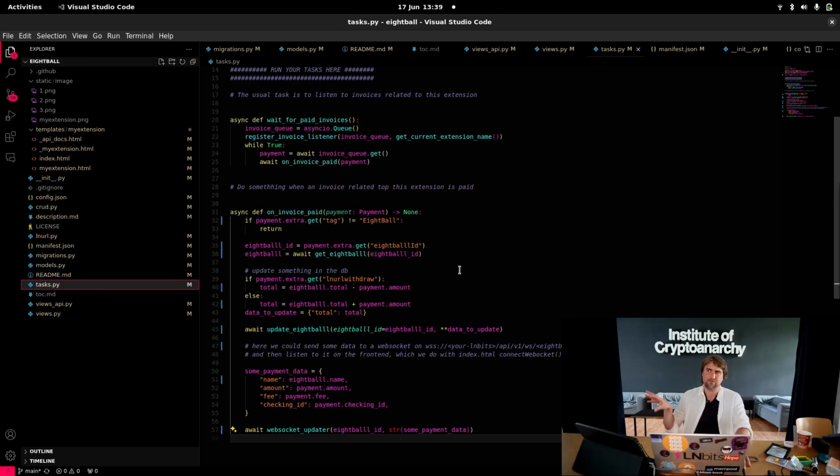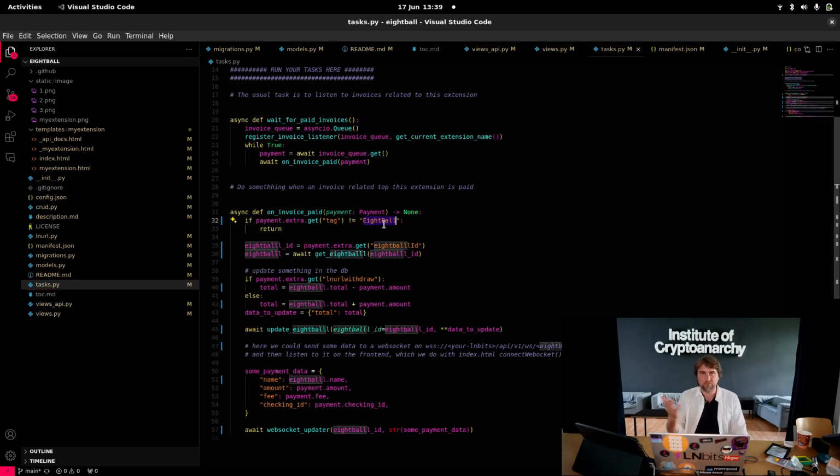Tasks. Most extensions, when a payment happens, you want to trigger a thing. So we have these things called listeners in LNbits, and we can have a tag like 8-ball for a payment, which we can add to a payment. And then this listener will just listen for when a payment happens and it has the 8-ball tag. Then it will go into it and do a thing.